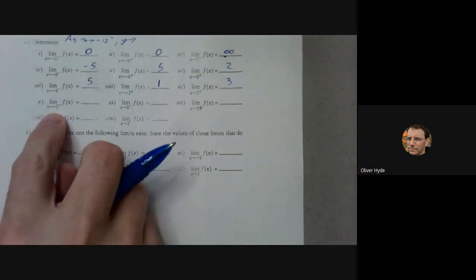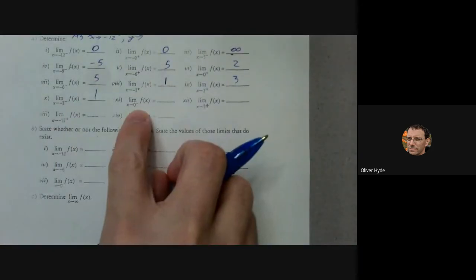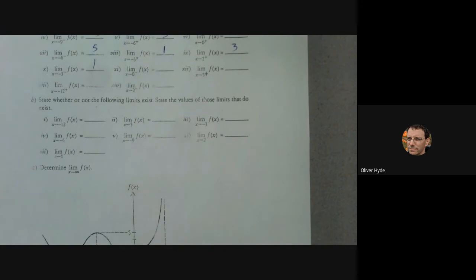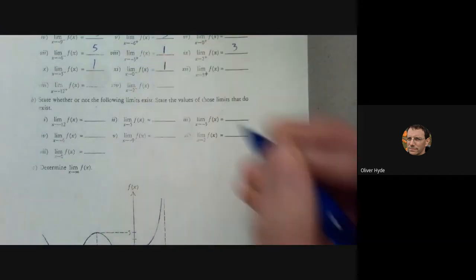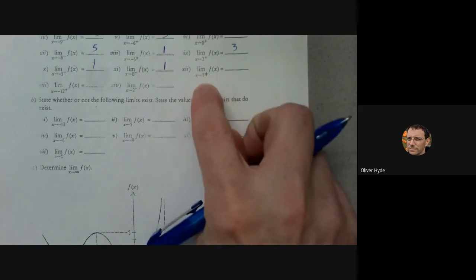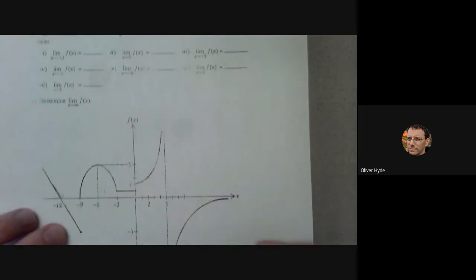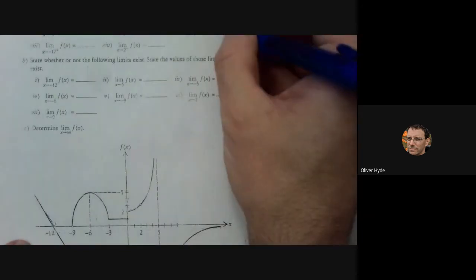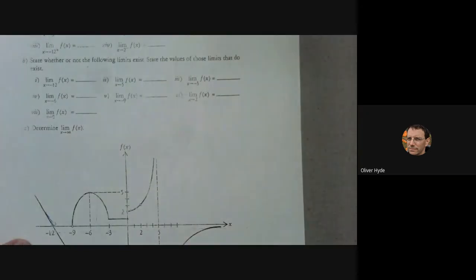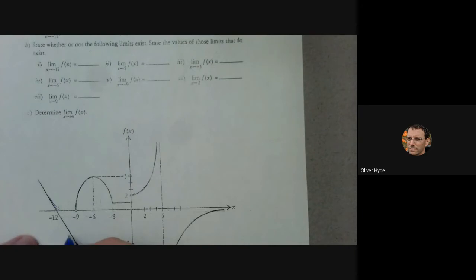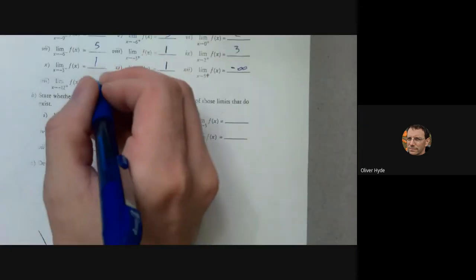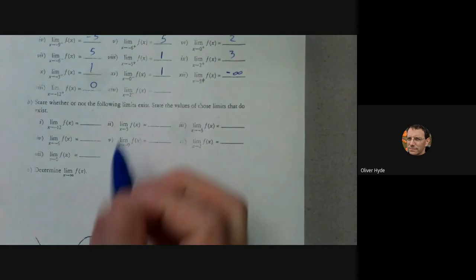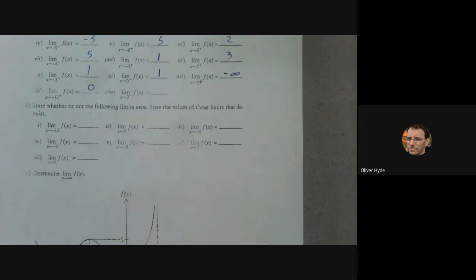As x approaches -3 from values that are smaller than -3, looks like my outputs are approaching 1. As x approaches 0 from values that are smaller than 0, looks like my outputs are constantly at a height of 1. So that'll be the correct conclusion there. As x approaches 5 from values that are greater than 5, looks like my outputs diverge towards negative infinity. As x approaches -12 from values that are greater than -12, looks like my outputs are approaching 0. As x approaches 2 from values that are smaller than 2, looks like my outputs are approaching 3.